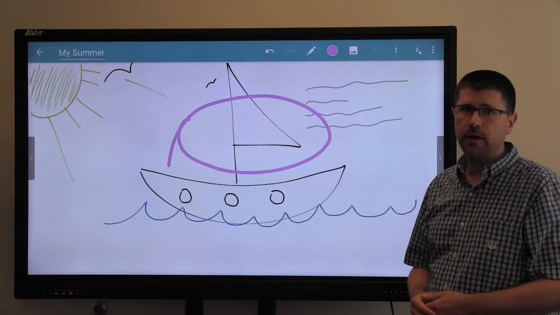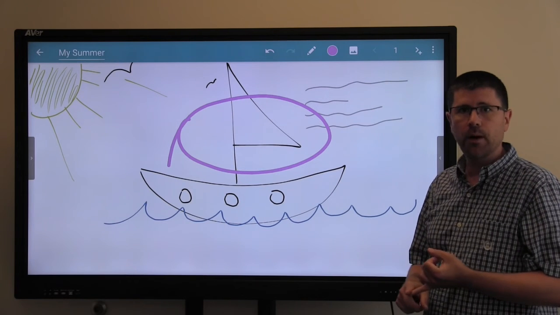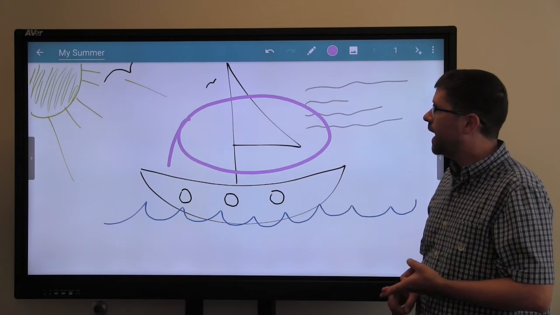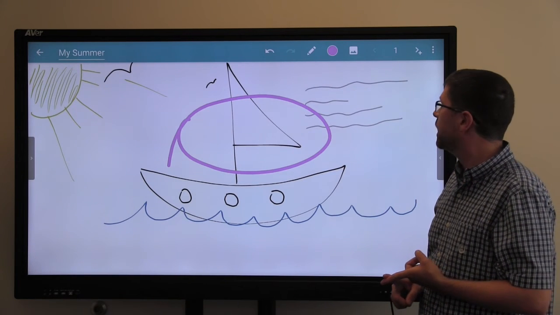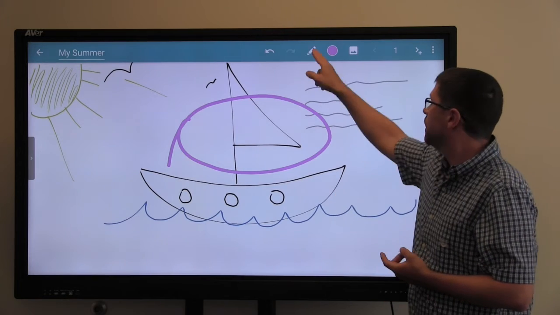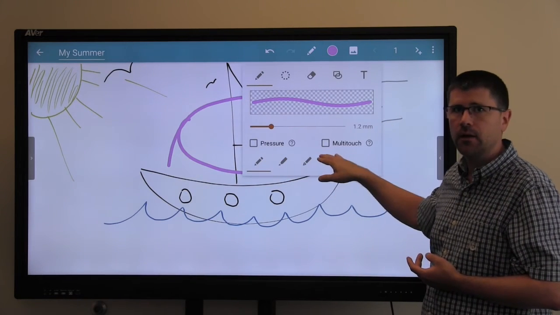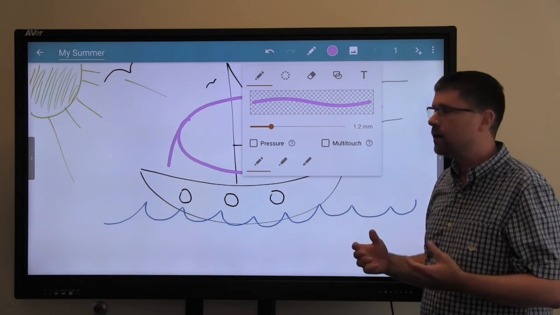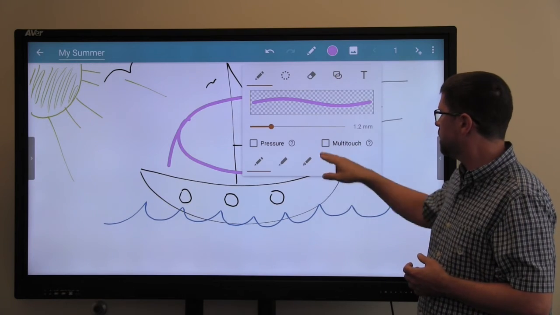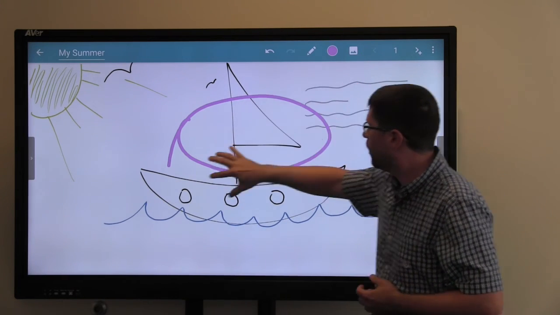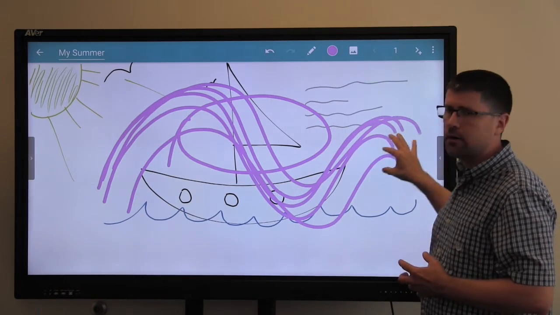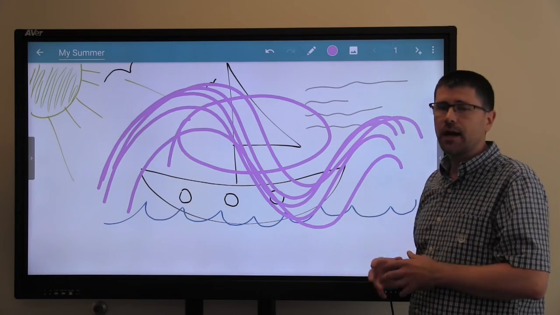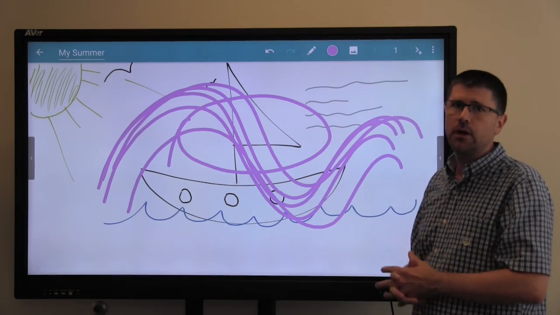I know that was a lot for this video, but what we saw is how to open up the whiteboard, how to open up saved files, name those files. We looked at how to access those files once we've named them and saved them. We looked at the different pen tools with the different options in terms of the pen, the highlighter, and we looked at the quill tool. We also looked at how to make the line thicker, the pressure, and the multi-touch. Again, if I choose the multi-touch, I'm now able to do up to 10 different lines all at once. We looked at changing colors as well. So that's kind of a basic overview of the whiteboard feature in your IFP.